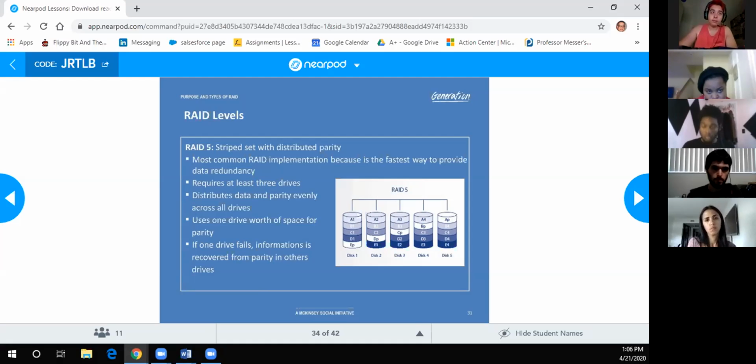So if I lose one of these drives, that parity bit is going to let the RAID controller know what is missing. Is it a 0 or a 1? So that if something happens to that drive, based on that parity bit, I could continue to work as if I were with all 5 drives.